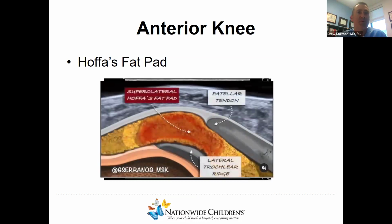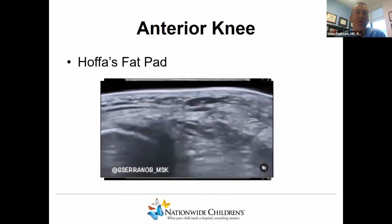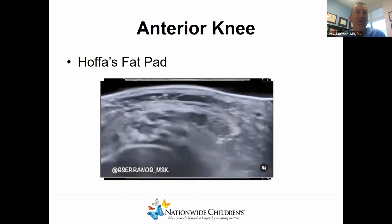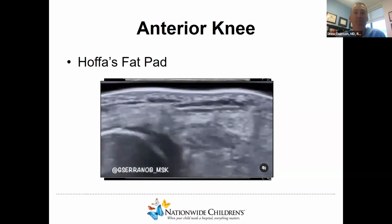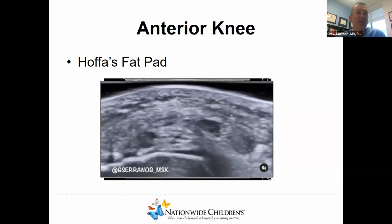And here you can see a good example of Hoffa's impingement, which I think is frequently associated with lateral patellar subluxation and patella alta, which is important in this case. For me, I always relied heavily on MRI to show that classic edema in the fat pad and some lateralization of the patella and patellar tendon. But we can evaluate this very nicely with ultrasound, and we can see a mixture of findings. It's not just edema, but we can see sliding of that superolateral fat pad over the lateral trochlea. And then we could see some impingement of that between the trochlea and the lateral fibers of the patellar tendon. And then maybe even a snap, which I think this video demonstrated very well.